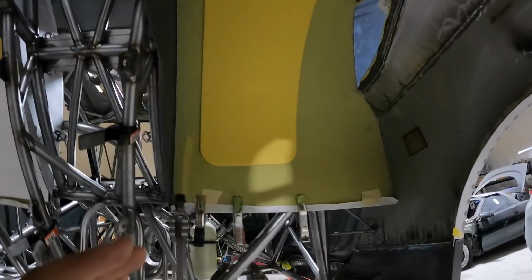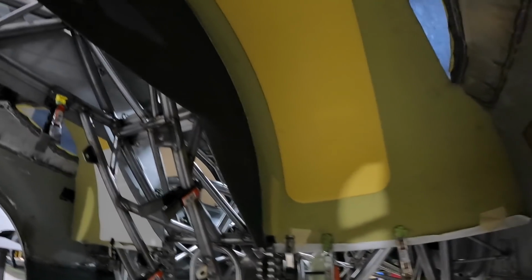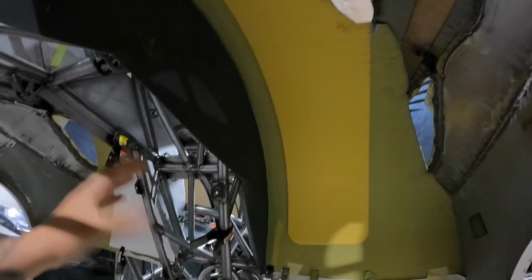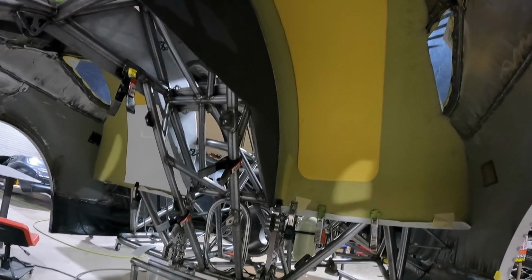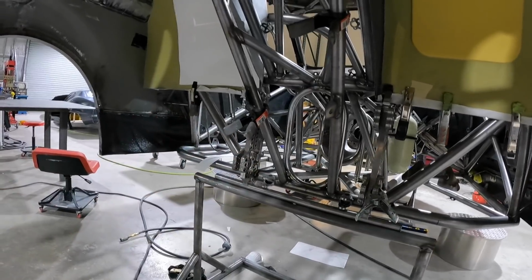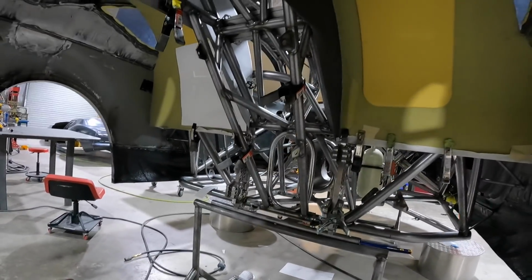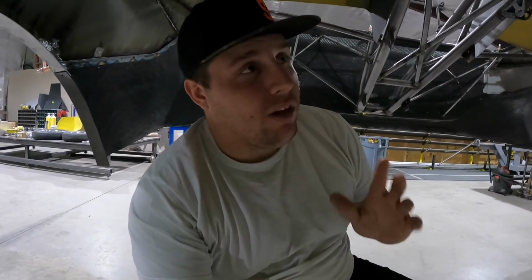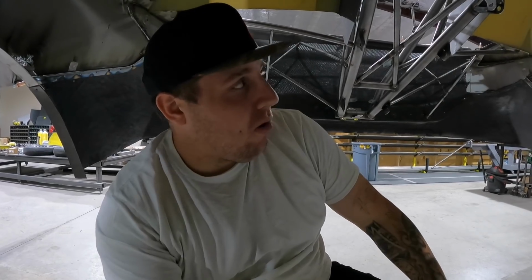We had to order these wheel tubs from Bickle. This is a custom made wheel tub because of how wide this body is and where we had to build the chassis and everything for our wheels to fit, and our 4-link bars and all that. We only wanted them a certain width. So there's a lot of stuff that has went into this build that has to be a one-off deal, custom made, and Cameron and the guys over here, they have knocked it out the park.